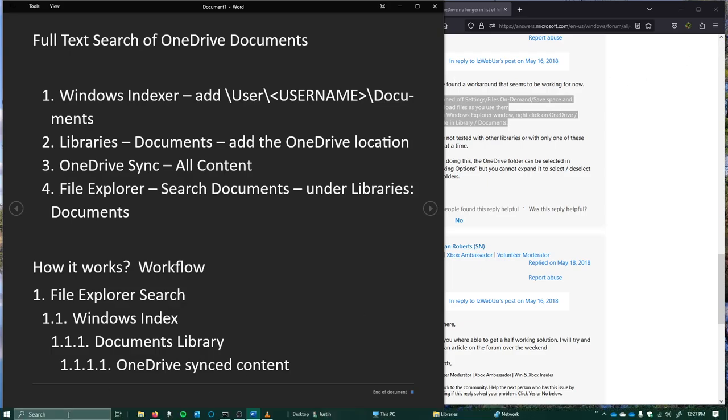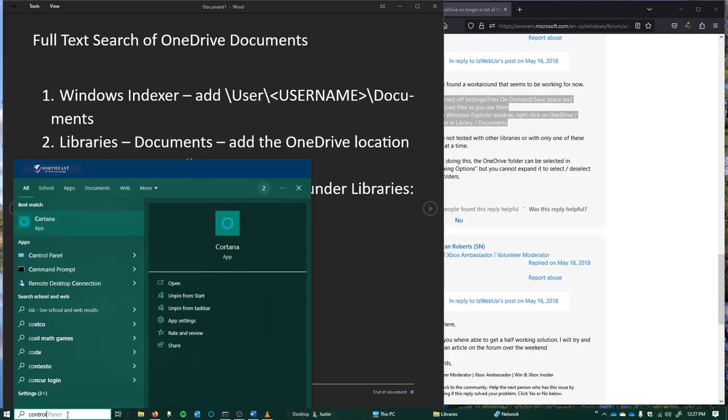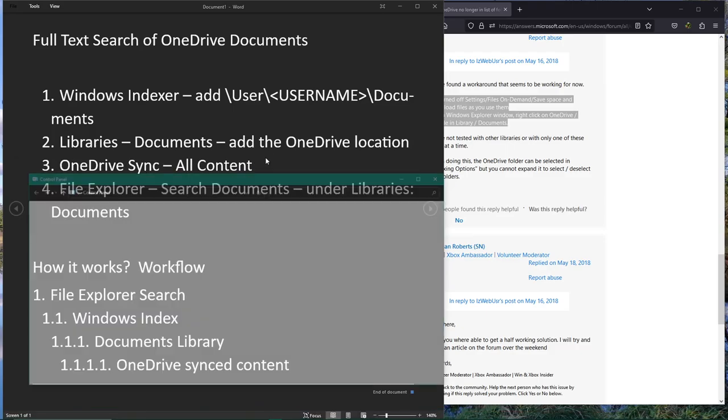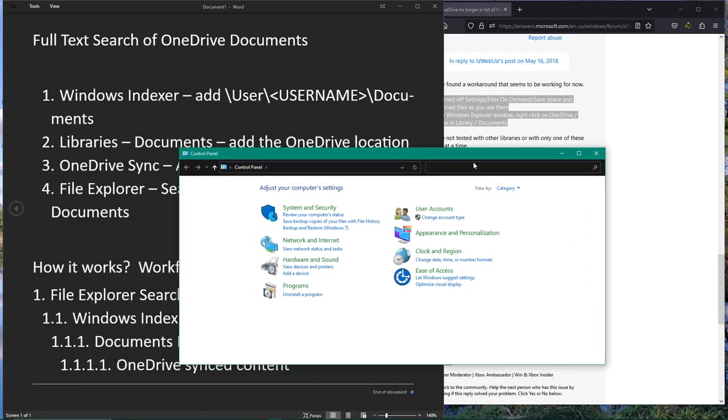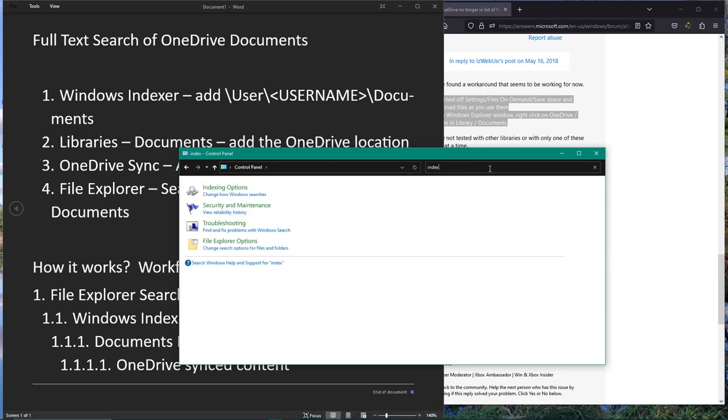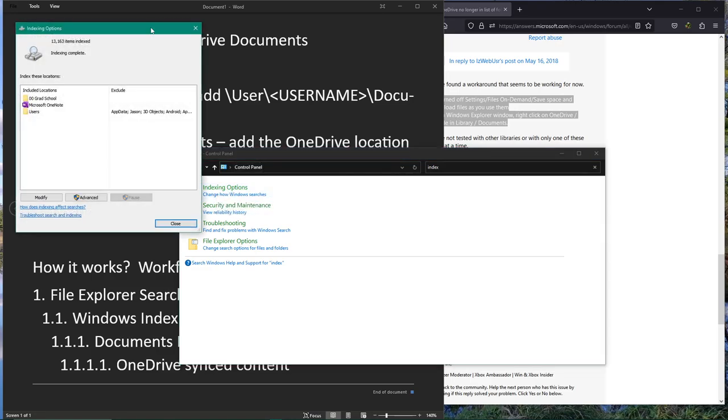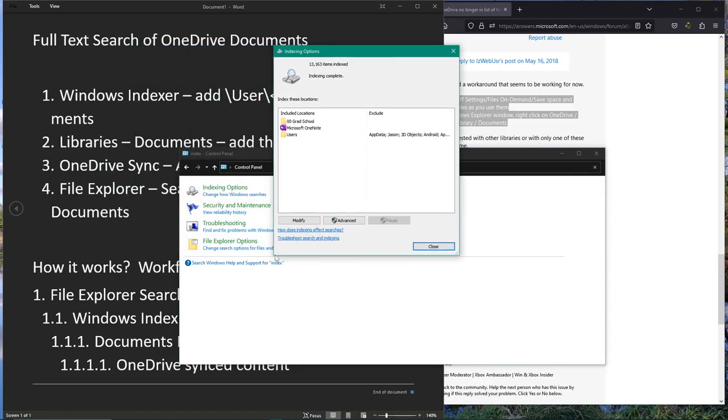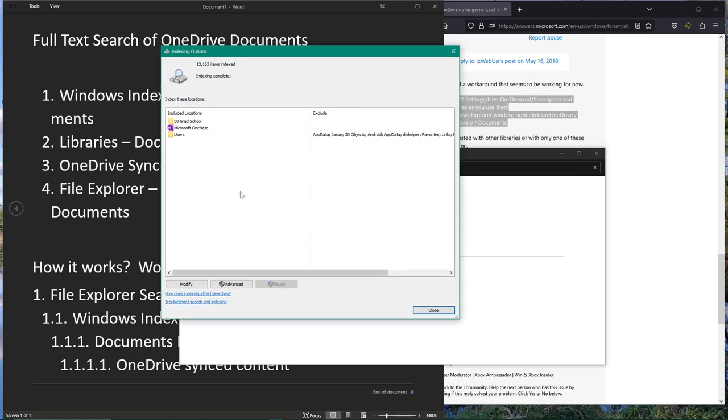If you're watching this, you probably know how to find this, but for anyone who is just curious and wants to set this up for the first time, go to your control panel. Start control panel, type index. It should be the first hit under indexing options. This is the standard Windows indexer. You can see I have 13,163 documents that are indexed. Pretty small, quite frankly. Libraries have huge amounts. Anyway, this is included in Windows.